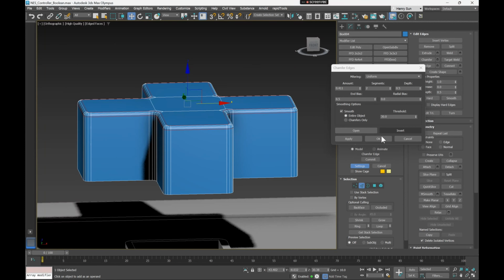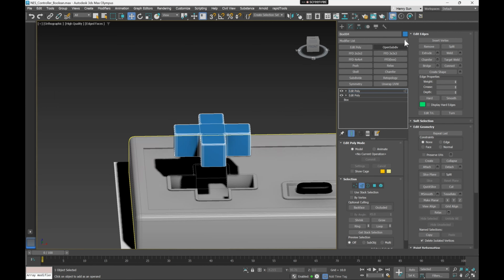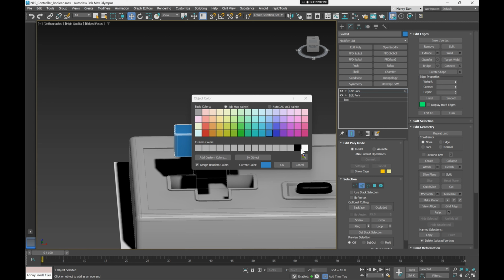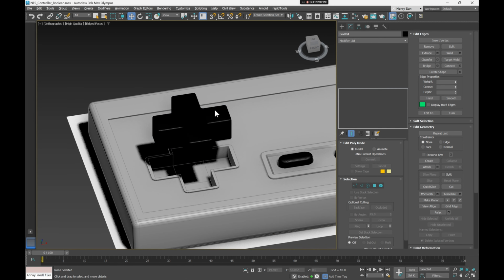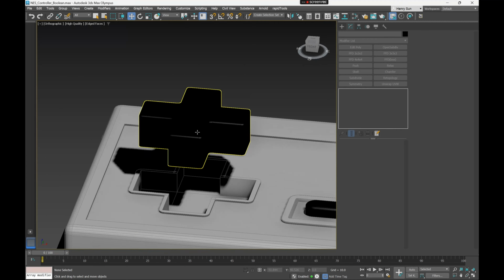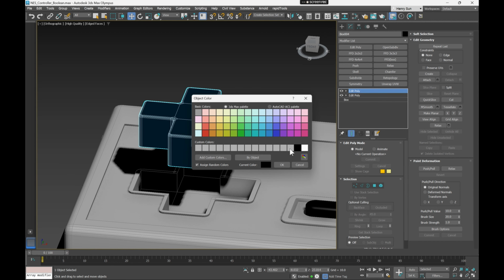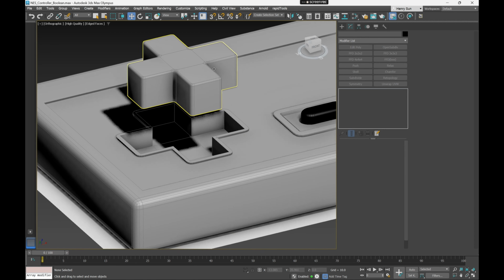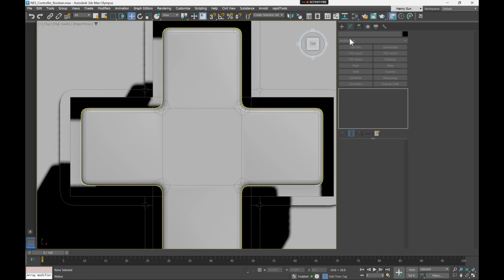Great, so I think that looks good. So let's press OK to that. Let's change the color and make that black. And then, actually, let's not make that black now because it's too hard to see. What we can do here is grab a sphere and grab this little hole here. So we can Boolean this piece.